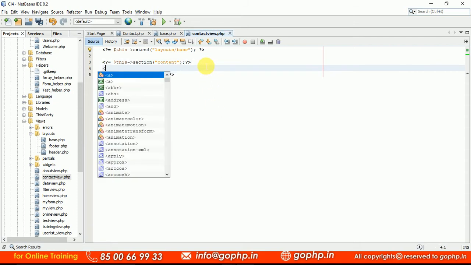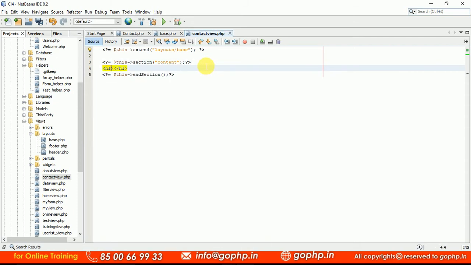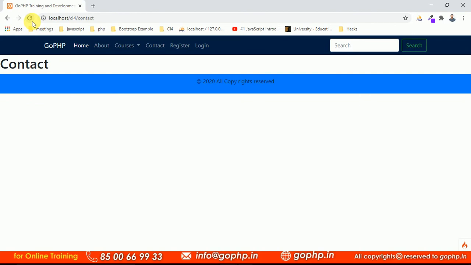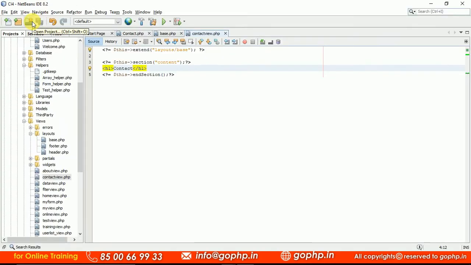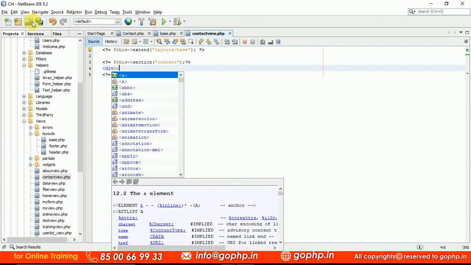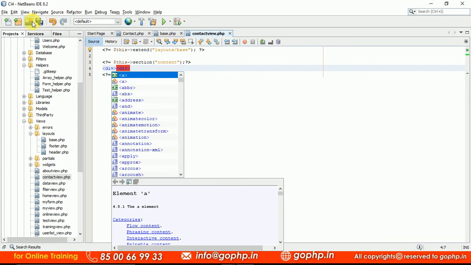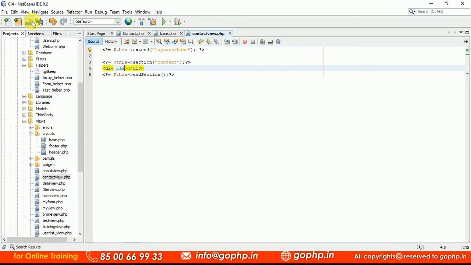Now can you see, I am going to write an h1 tag here. I am just going to write something called contact. Let me check whether it is loading or not. Can you see, in the middle of it the contact was placed, but we have to follow the bootstrap design. So let me create a form very quickly. With the bootstrap grid system, let me take a div open, div close, and div class equal to container.